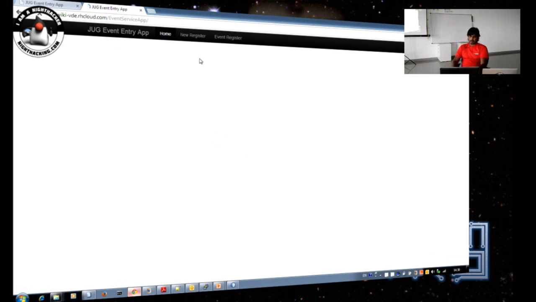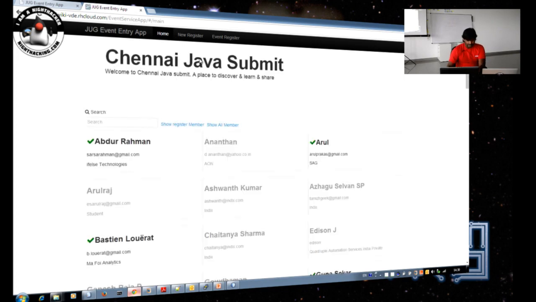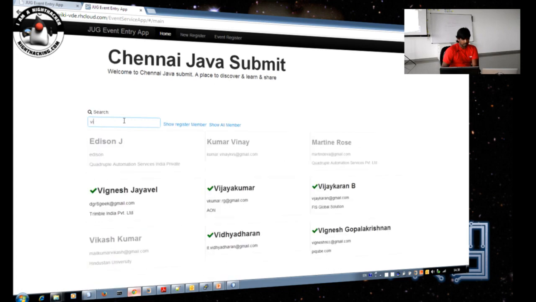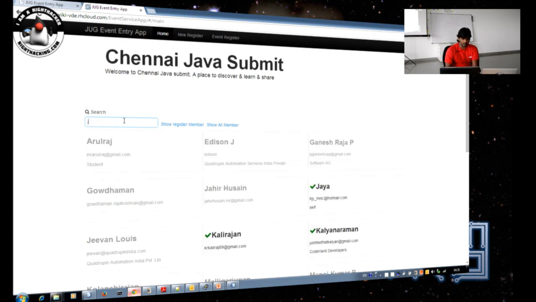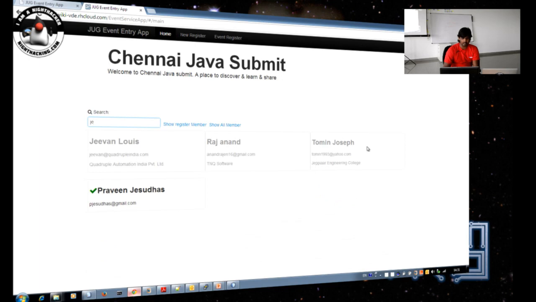Okay. So I hosted this app on OpenShift. So here you can search quickly with the filters. I couldn't cover that, so maybe in one of the JUG events I will explain it clearly.